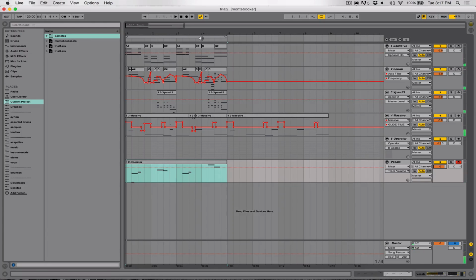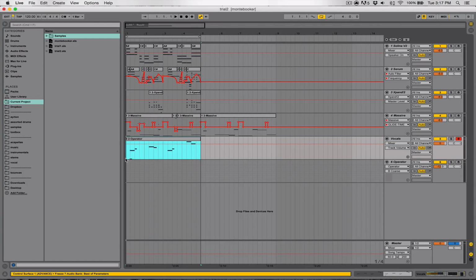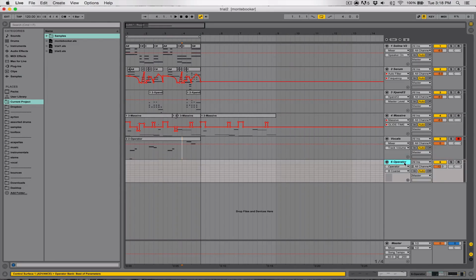So pretty cool. I'm going to have to think a little bit and probably do some work on this melody right here so it's not so square and so predictable. I may or may not be able to come up with something a little bit better, but I definitely need a break real quick, so I'm going to be right back.